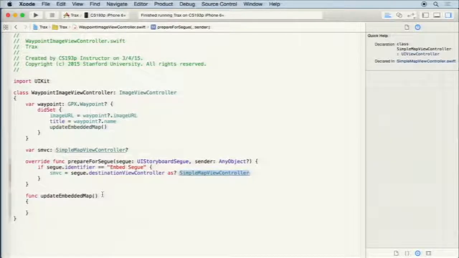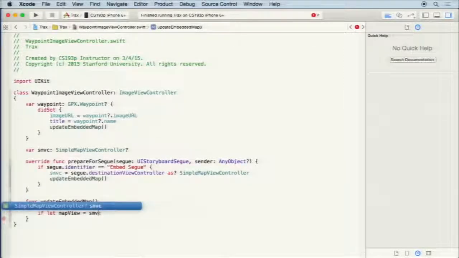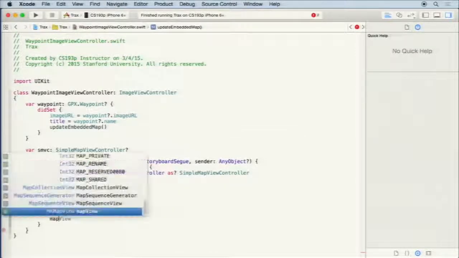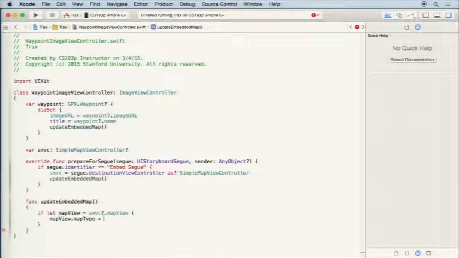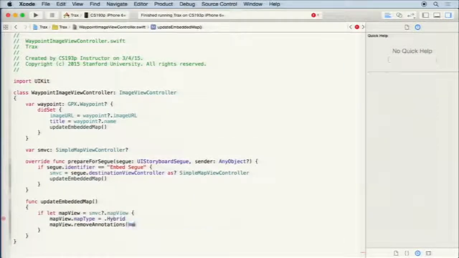So now that I have it, let's go ahead and update our embedded map here. Let's do the code for doing the embedded map. Very simple. I'm just going to say if I can get that map view out of that SMVC, then let's set the map view to be map type hybrid. And then we want to set the map view's annotation, so let's remove the existing annotations from the map view.